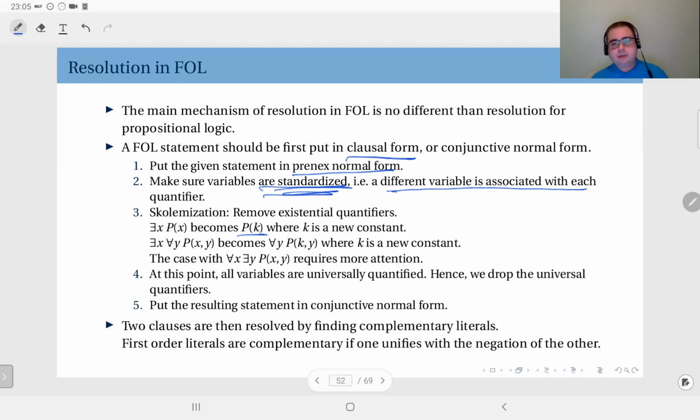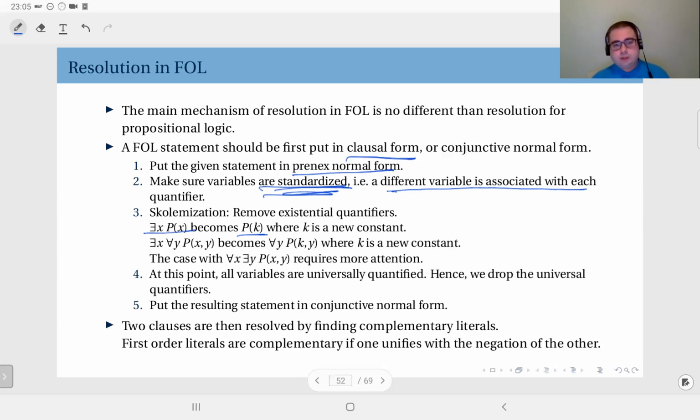Simple as that. We do not care about how many x values satisfy this. We just come up with a new constant k, which we call a Skolem constant, and we write P of k instead. In this way, we eliminate all existential quantifiers so that everything that remains is universally quantified.